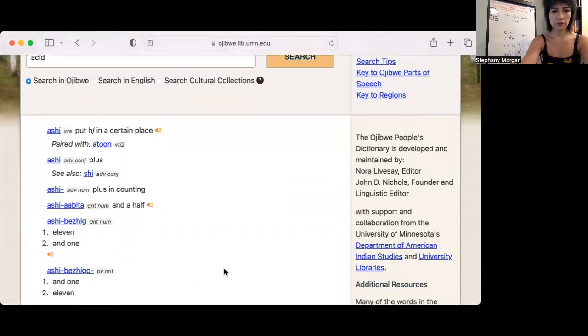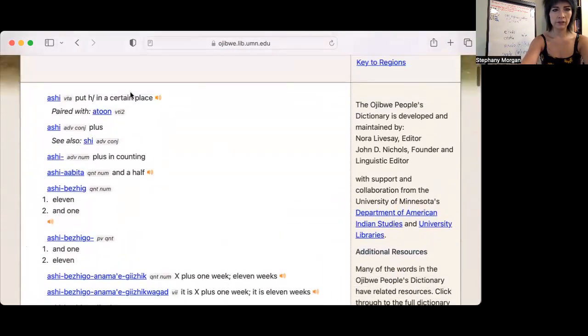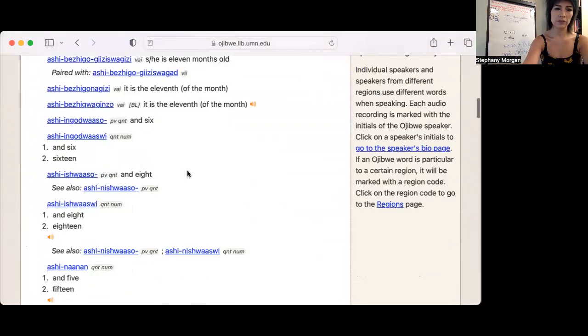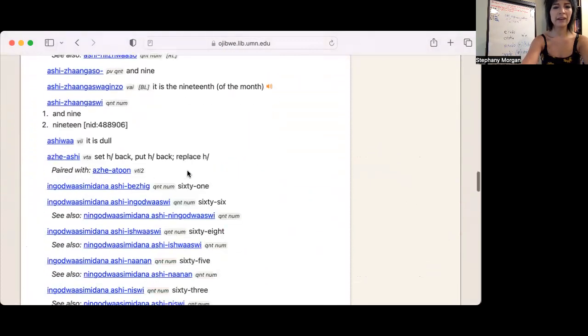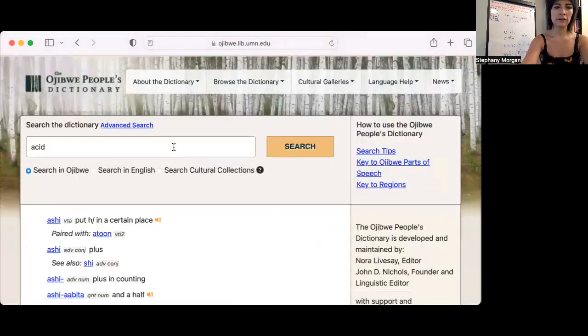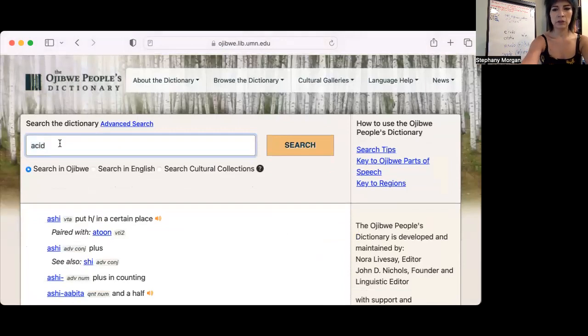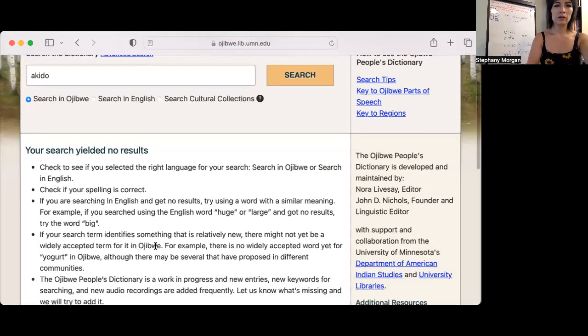So immediately we're seeing it starts with ashe. That's much further than an AK. It's not in here. So now, oh, whoops, autocorrect, sorry. Akido. Stop it. Okay. Search yielded no results. So we know that it is not this one.